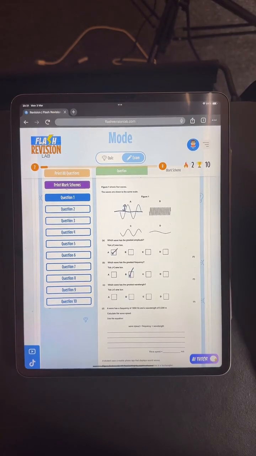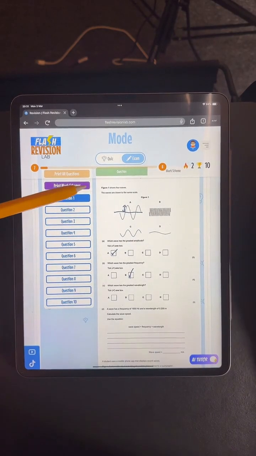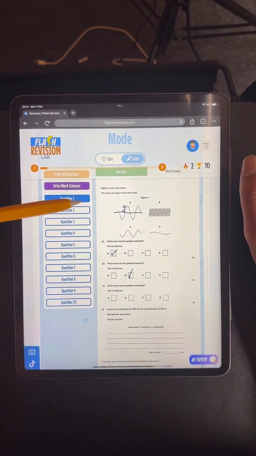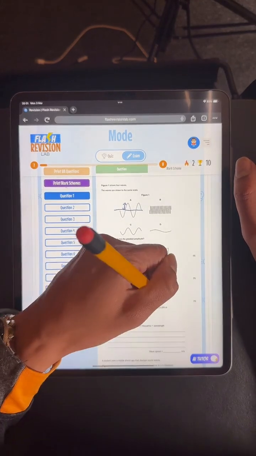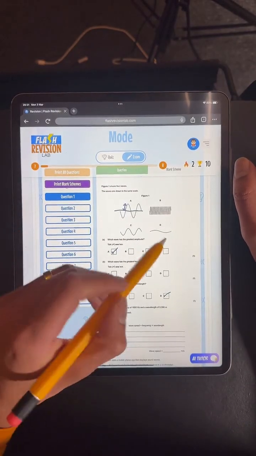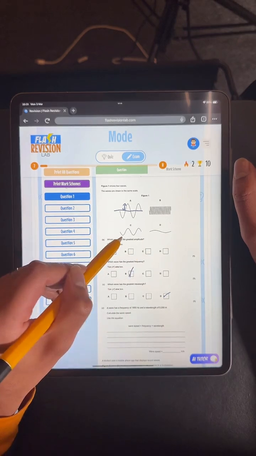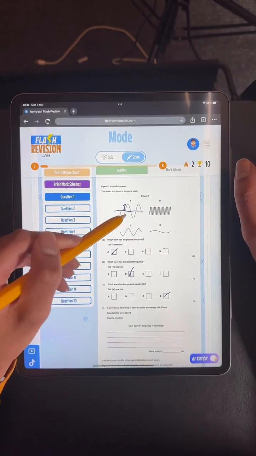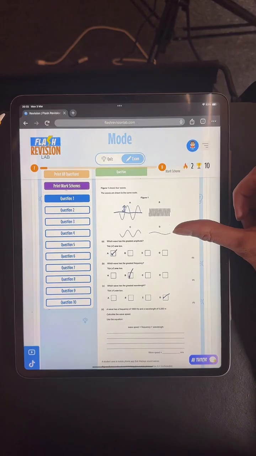For it to be the greatest wavelength, you want those repeating points to be as far apart as possible. So that automatically rules out things like B. In B, they're really close, the frequency is high. If the frequency is high, the wavelength is low, and vice versa. So the correct answer in this case would be D for that reason. Here, this is showing literally one wavelength. In part C, we can see two wavelengths, same for A, and then in B we can see several. So the one that has the greatest wavelength is D.